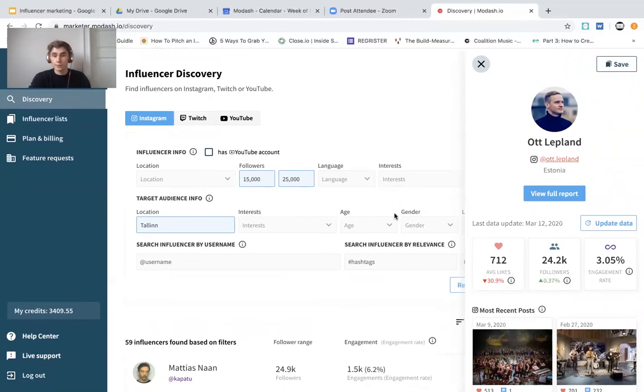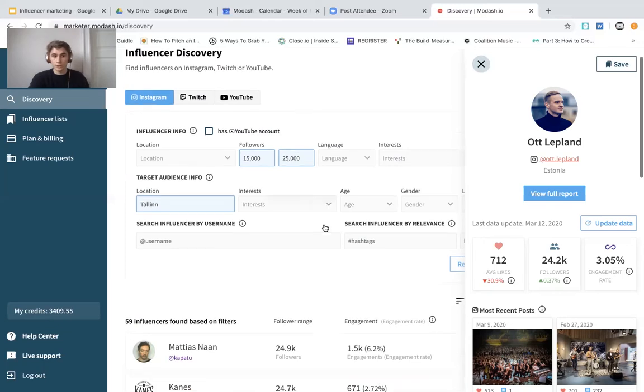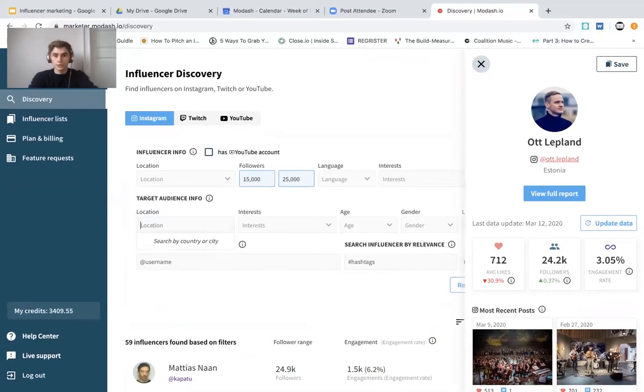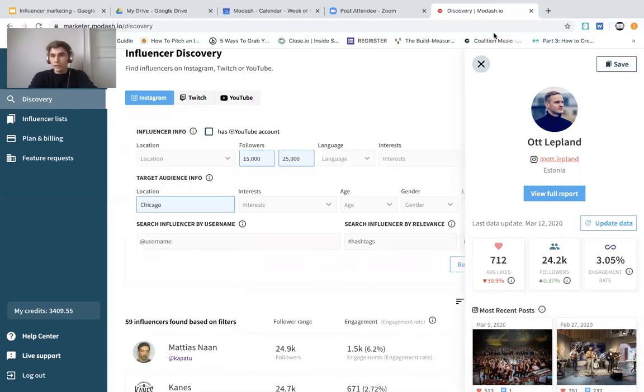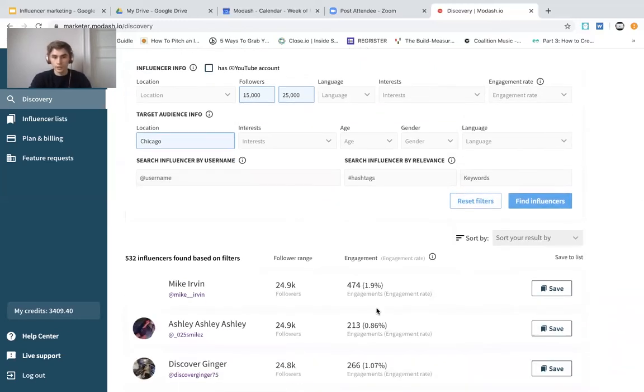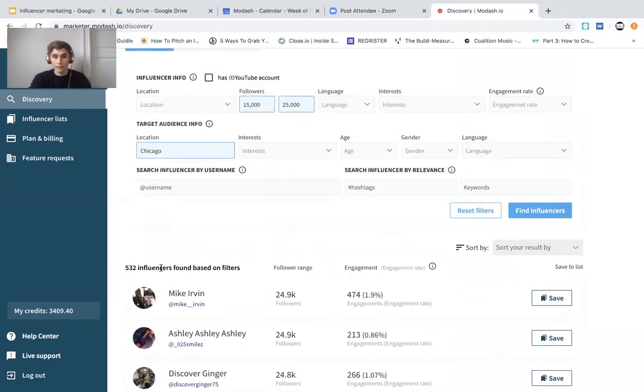But we could find people, for example, if we sell lamps in Chicago, we could find people in Chicago speaking about topics like home decor, probably with more female-trending audiences, and those are the kind of things we want to look at and care about. And you can use Modash to do that, as you saw, super easily. And this works anywhere in the world. So if we try our Chicago example, just input Chicago, hit our button, and probably we have quite a few. So in this case, we have 500 influencers.